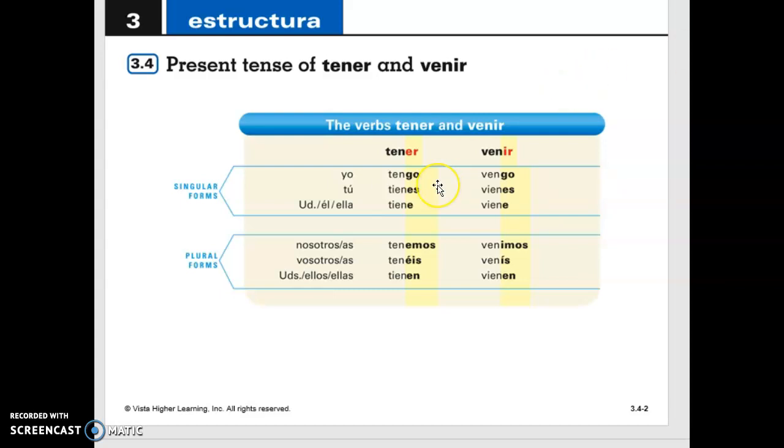So we have yo tengo, yo vengo. See that we are adding that G in there. Tú tienes, tú vienes. Now, what's the difference in here? That we are adding an I, okay? We are not keeping the stem like we were doing before. We are adding an I right there and right here and right here, okay? So we have tú tienes, usted, él, ella tiene, ustedes, ellos y ellas tienen. And same thing is going to happen with venir. Okay, so it is very important that you look at these particular verbs individually.